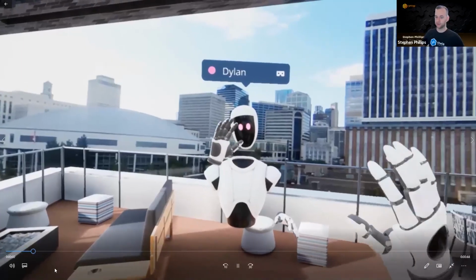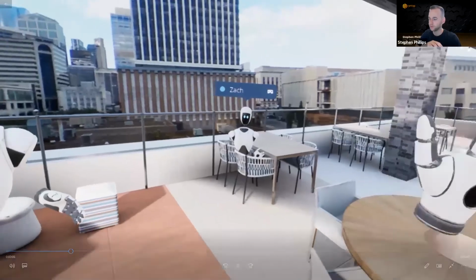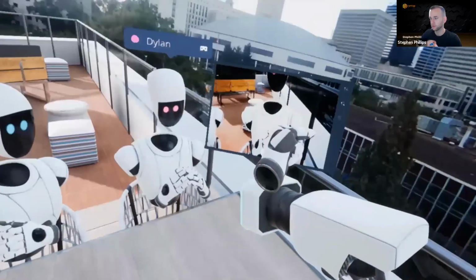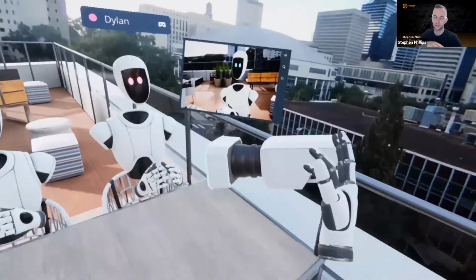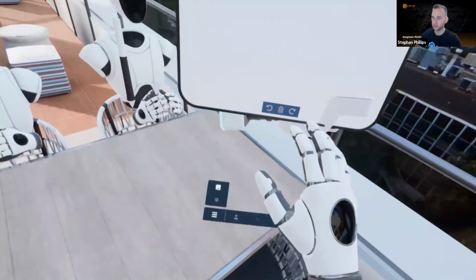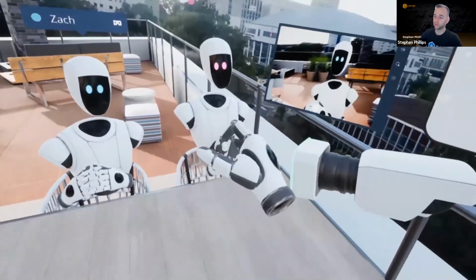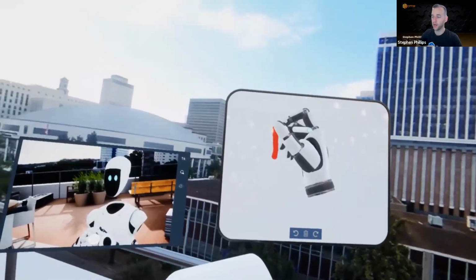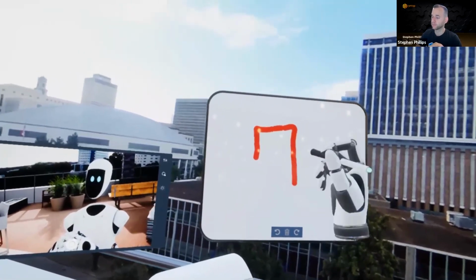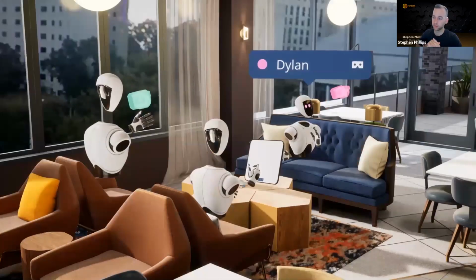So this is that same bar level that I was just showing you, but it's me and my team just a few weeks ago getting together for a design review session. So we've got a VR camera where we can render out 4K images right from within our scene. A spawnable whiteboard where we can bring out the pen and sketch and draw on each other's whiteboards and ideate in that way. And again, those big whiteboards in that other conference room are completely drawable.